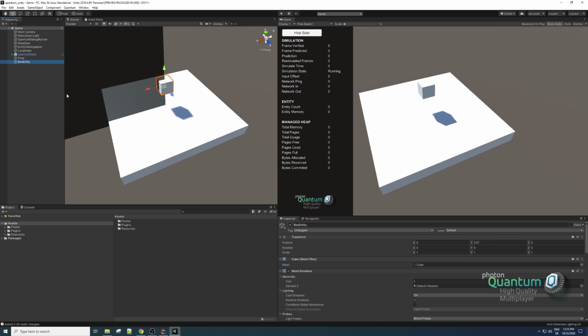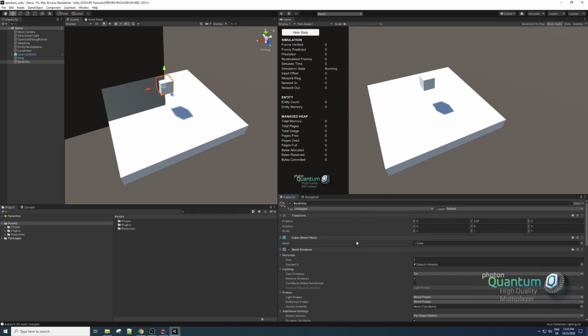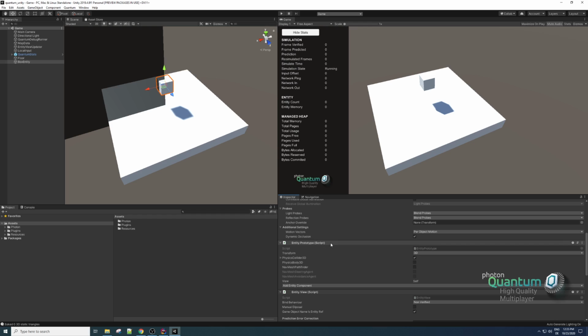This is interesting because it has a Unity game object here that lets you create what we call an entity prototype in Quantum. Not only an entity prototype, but a special kind of entity prototype that belongs to the scene, so it will be automatically instantiated and will be there as you press play. So it's as easy as this.